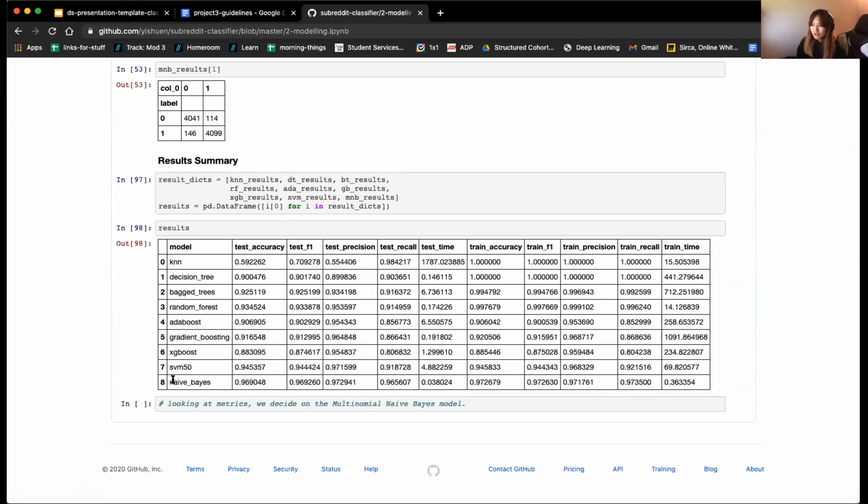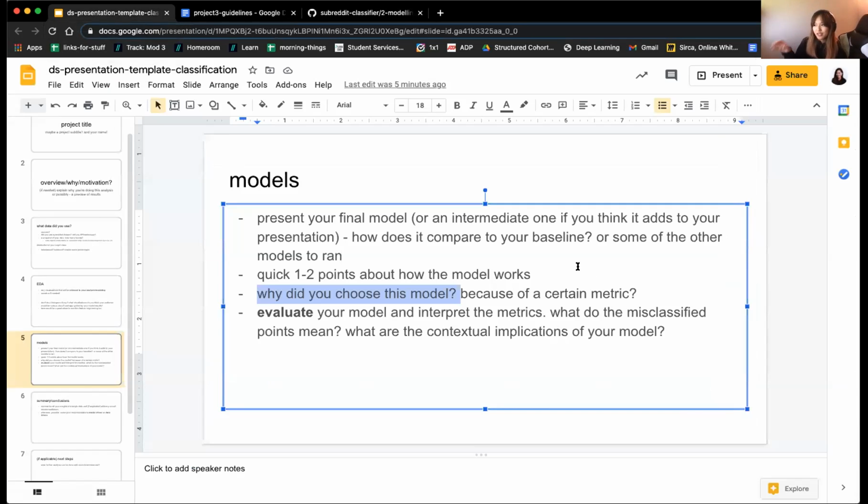And in this case, I chose my naive Bayes model. Maybe annotate and highlight my test accuracy or your test F1, or here I even took the time it took to run the model, and the naive Bayes was the fastest. So depending on what metric led you to choose that as your final model, highlight that. Also worth talking about here, your false negatives and false positives, because if you're talking about which metric you chose your model on, whether it's recall or accuracy, that's where you can talk about the context of your metric.